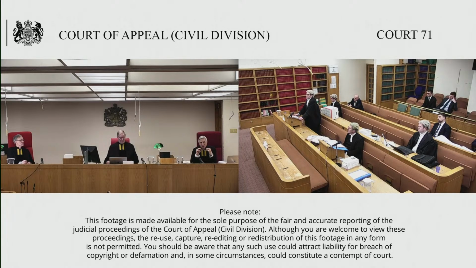So I think, for completeness, the only other question is this. Suppose we were persuaded by Mr. Warwick that on its true construction, although it did apply to past conveyances as well as future conveyances, it did not permit anything that could be characterised as a radical departure, but only a minor departure. What do you say to the submission that he made that demolishing the existing single detached house and replacing it with a block of 9 flats we could decide on the evidence we have, but that would be a radical departure, which I think is one of the things he asked us to do. So breaking that down, firstly, I don't accept that it could be construed in a way that it could be a radical departure. It's a departure.